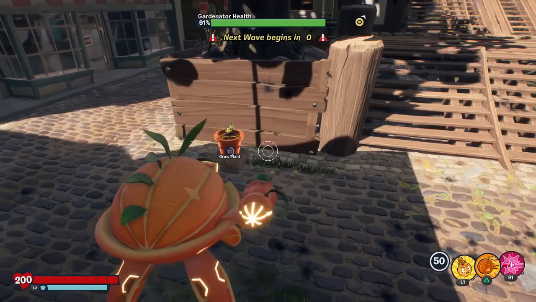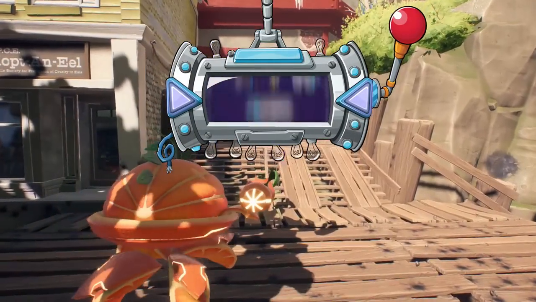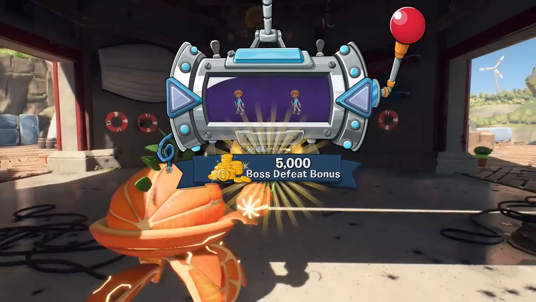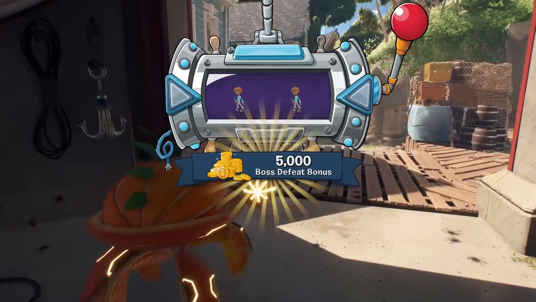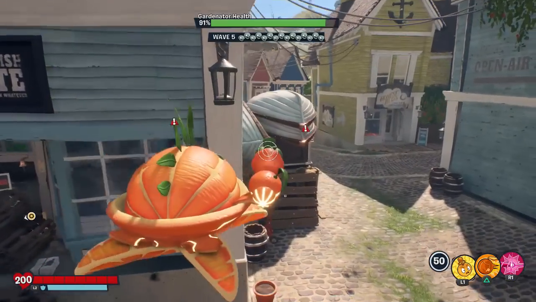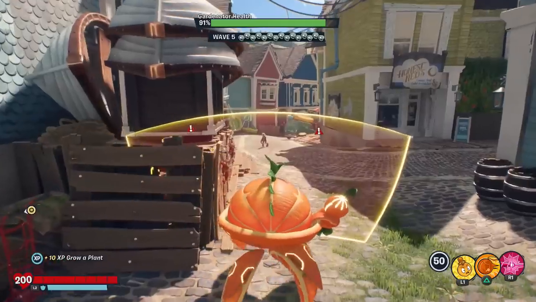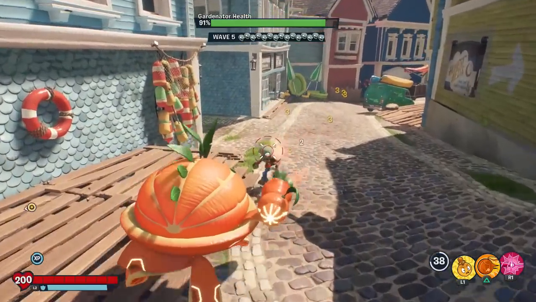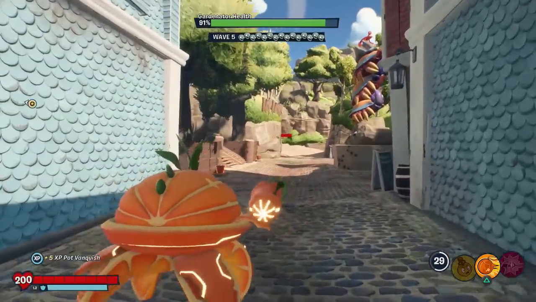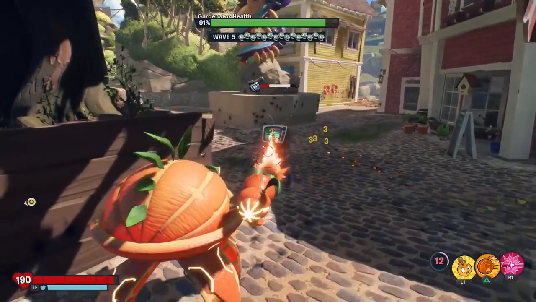I'm gonna guess a gargantuar. I had to guess anything. Oh, we do have the roulette still. This is cool. We get ourselves two boss defeat bonus, 5,000 coins. We got two of the, what's his name? You know what? It's Electric Boogaloo, sort of. That's his name in PvZ Heroes. It's just a disco zombie. I don't know where they are. Hopefully they pop up one at a time. If it's both at once, I'm gonna have a big problem.